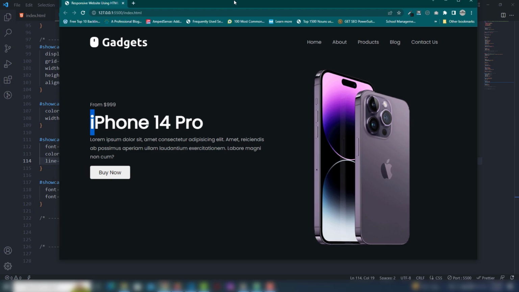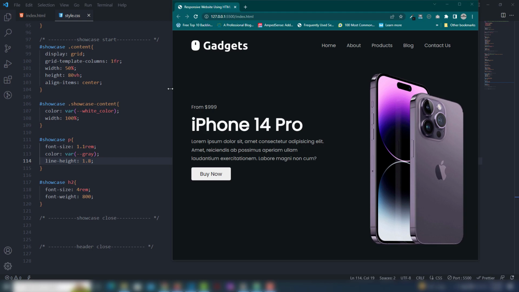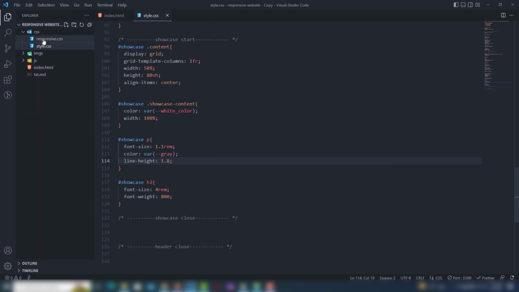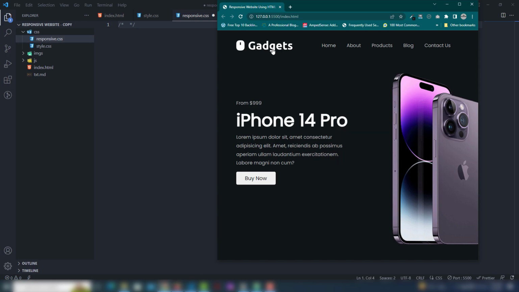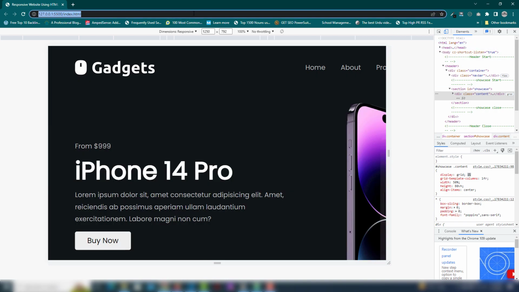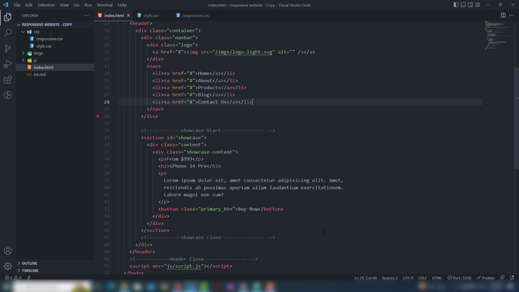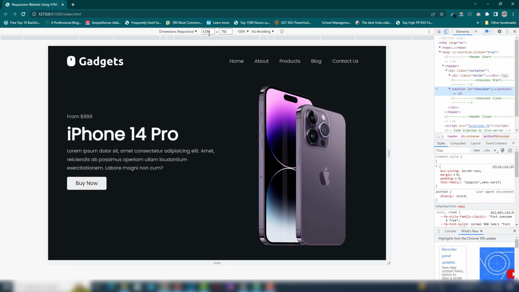Okay, so let's work on the responsiveness. So I think we will use the contact us, so create a responsive section. Inside there I'm going to use a comment, and first we need to check which size I'm gonna use. Responsiveness is not working perfectly this time, so I'm gonna close that and open it again, and I think it should display perfectly.